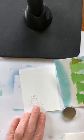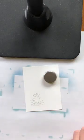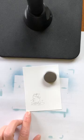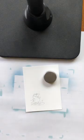And we'll start with Mr. Ducky. He's so cute, cute, cute, cute. We'll start with him, and on the duck I used, pretty sure that's a Y19. So we'll start with the Y19.